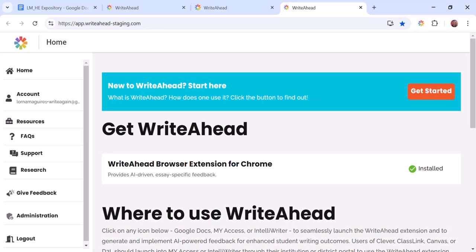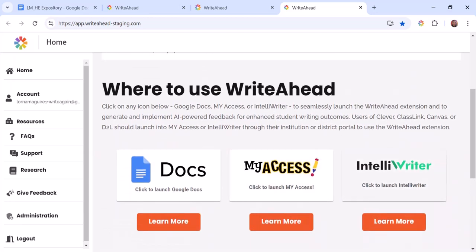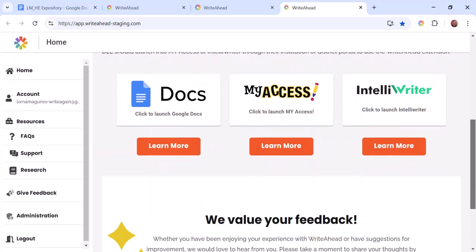Now, if you go to your settings here, I just want to point out a couple of additional features of WriteAhead. One is there's lots of information that's going to give you and support WriteAhead. This is all available to you. You will not see the administration that's at the Vantage level, but you can also view other areas that we've integrated into other applications, okay?